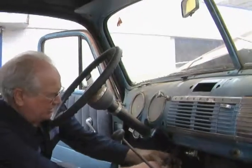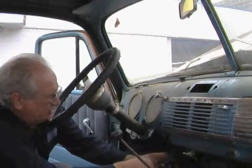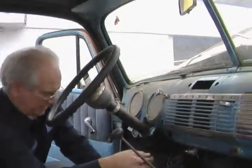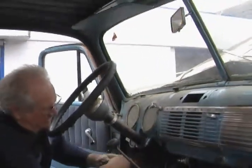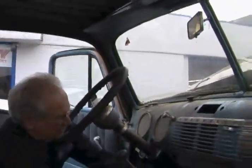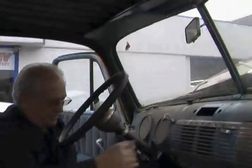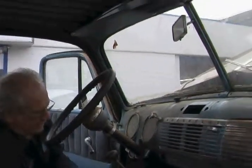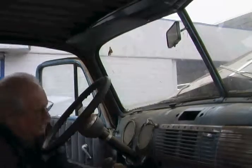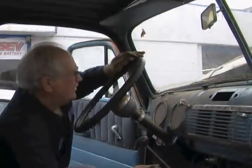And that looks like it should be ignition. That should be battery. I get a spark. You got ignition out there, Eric? Yes, I have ignition to the coil. Well, that's a good sign. Let's see if I can get a crank position. And let's make sure it's in neutral. All right. Yeah, I got a little loose connection here. You want to test for a spark? Put a spark tester on it?